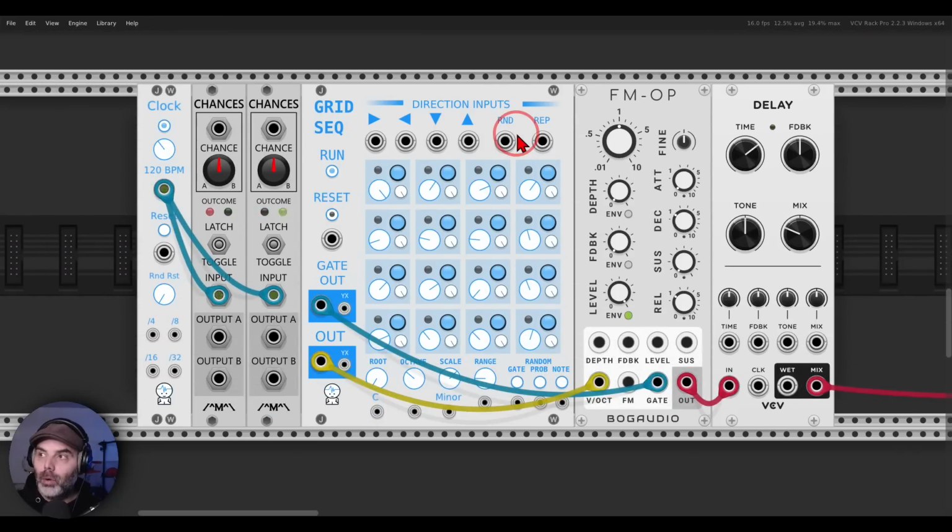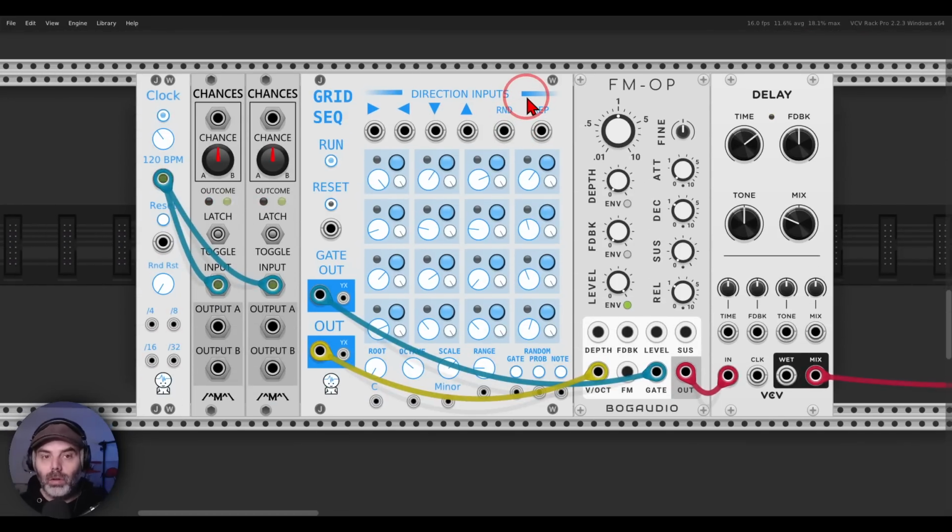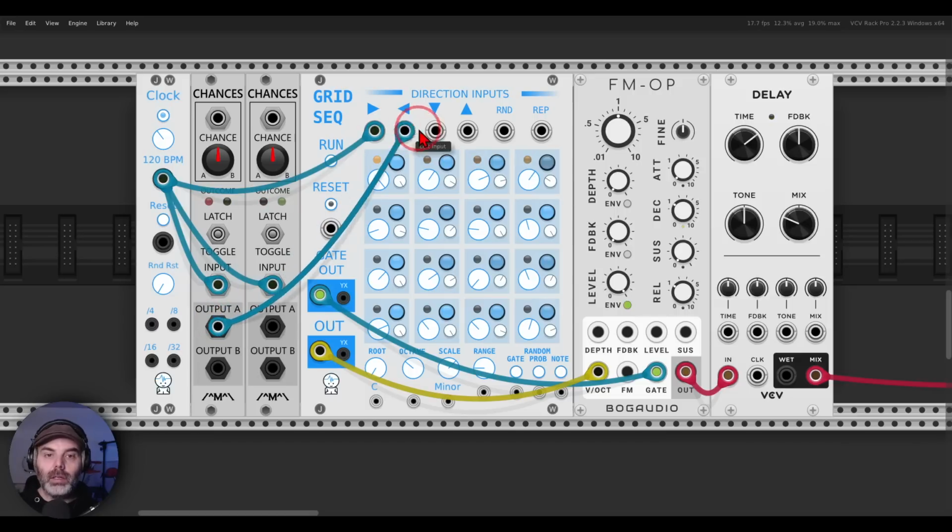Of course, when you start adding probability to everything or randomness, you also can get really interesting results. So if, for example, I trigger, let's say, the forward, and already built in this grid sequencer, we have probability per step, right? So I can change the probability of the steps. Let's do this for a few. And then I can use something like Chances, which is a Bernoulli gate, basically adding probability to the incoming gates, or triggers in this case, and I can trigger the down arrow.